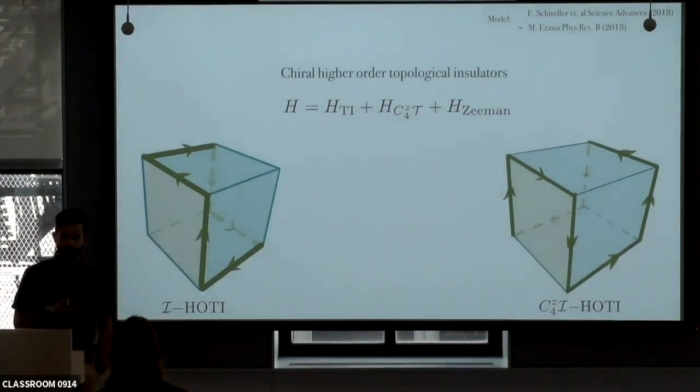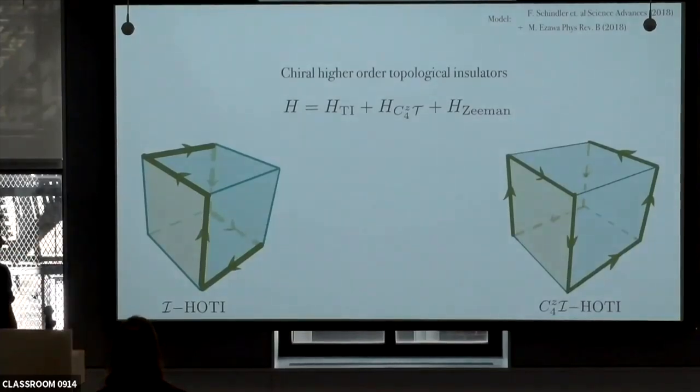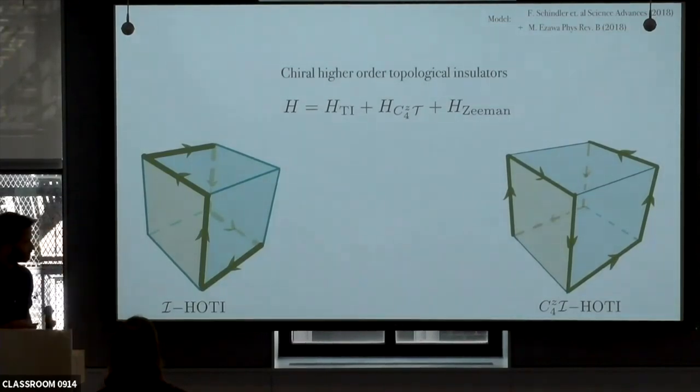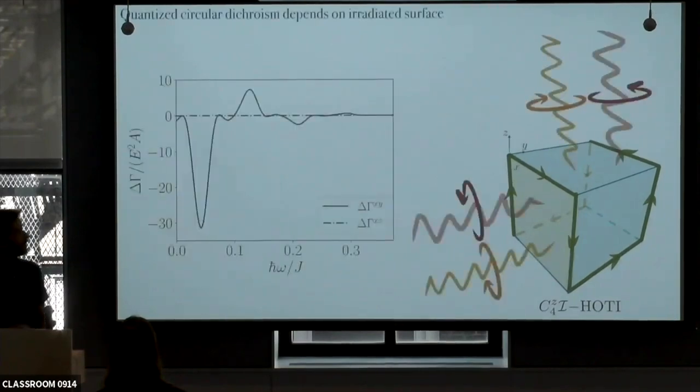So these are the two models that we have studied, and I'll relate this one to something that has been proposed as a material candidate for this paper. So let's see what we get. Here is this difference absorption rate plotted as a function of frequency. The particular shape doesn't really matter. It depends on the band structure and the peaks you get in different absorption, on the joint density of states and so on.